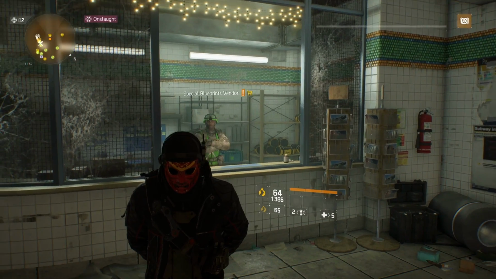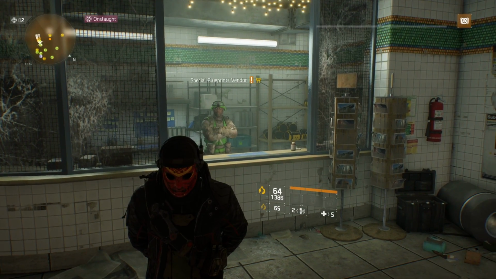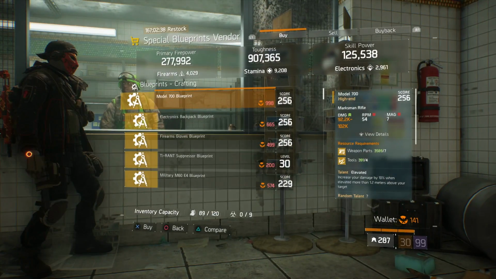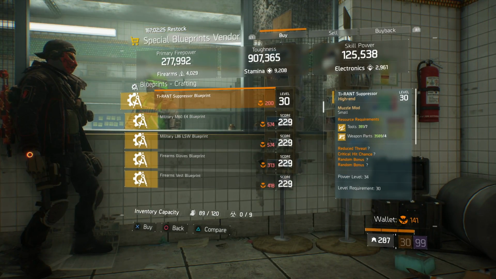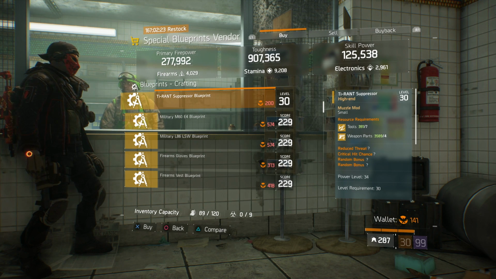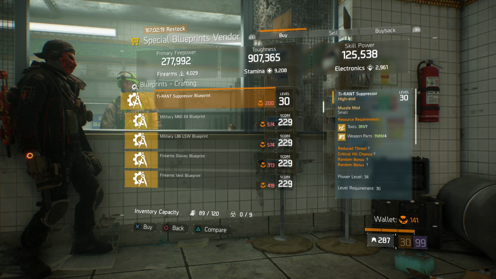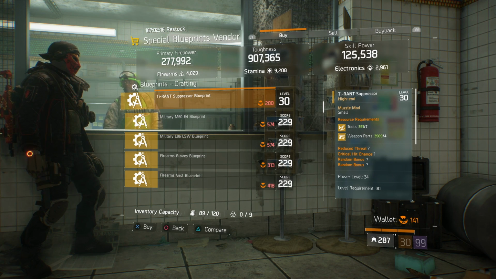The first item is actually going to be a blueprint. It's located right here at the special blueprint vendor at the terminal, and the item is going to be this Tyrant Suppressor blueprint. This is a great suppressor to put on any of your SMGs. The power level is 34, which is maxed out. The level requirement's only 30, and this is going to give you critical hit chance and 2 random bonuses. So most likely you can put critical hit chance, headshot damage, and critical hit damage on here.